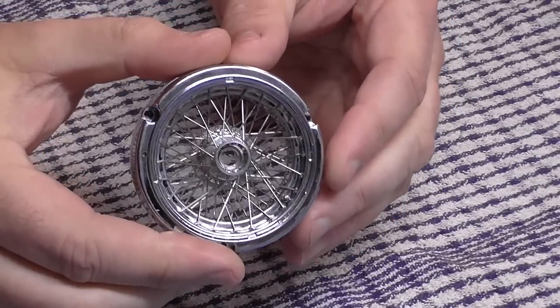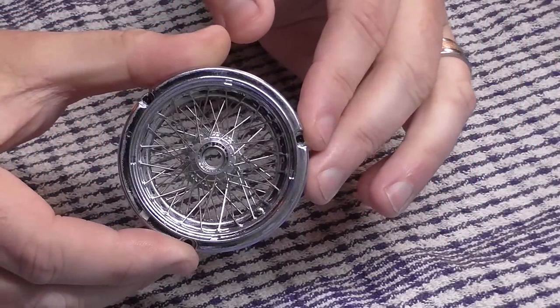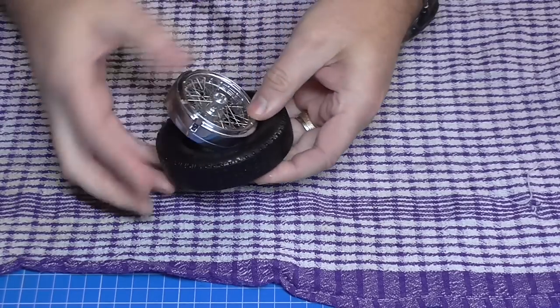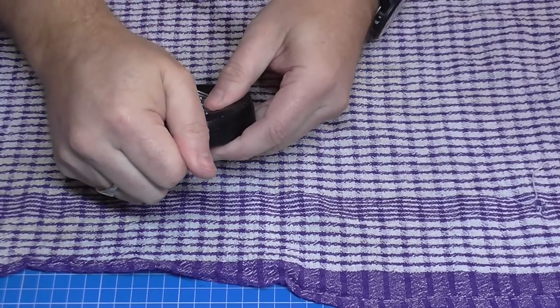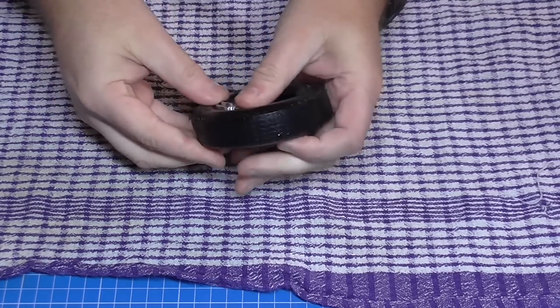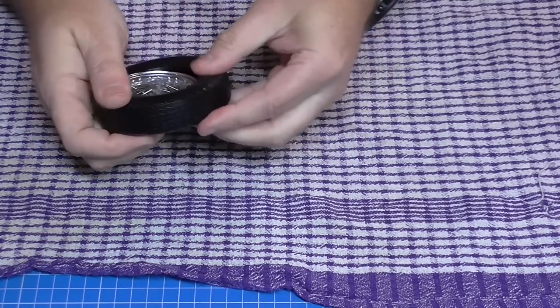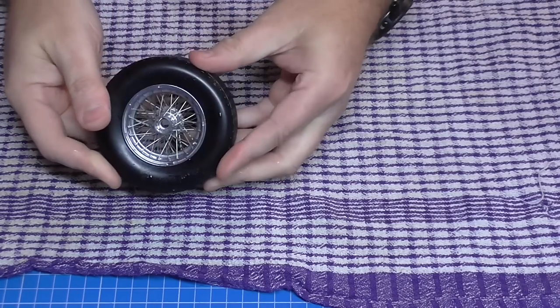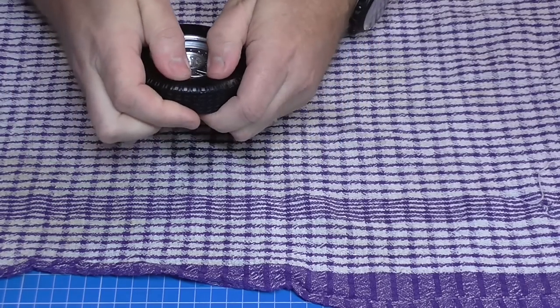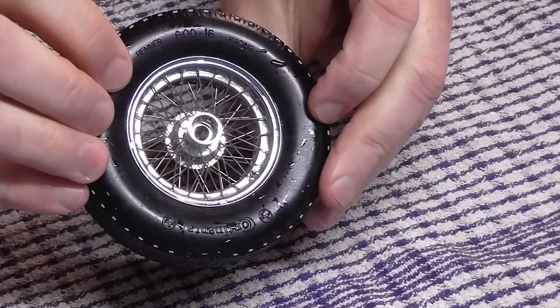Now, when it comes to putting these in, we're going to be pushing it in from the rim here. We don't want to be pushing down on these spokes. So let's get this tire out. It should be suitably warm, and push this into place. As you can see, it goes in quite easy because the tire is now nice and soft. Make sure it's in this side. It's looking good. Perfect. Check the other side, and again, get this around the rim. And it's as easy as that to put the tire on.